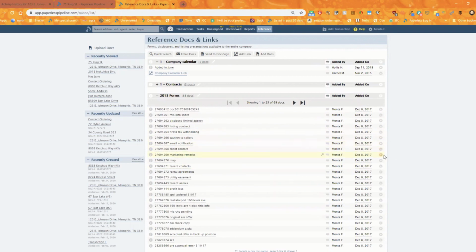And to delete docs that are either obsolete or redundant or whatever, you can do that the same as you do when you're deleting docs on transactions by clicking the gear icon and then hitting delete. An admin can do that. Okay. These are also not recoverable, so once you've deleted these, they are gone.